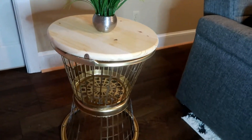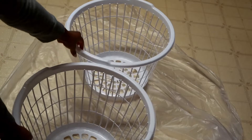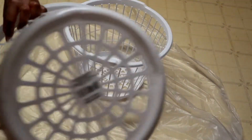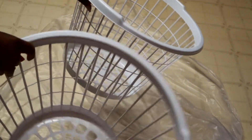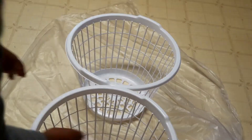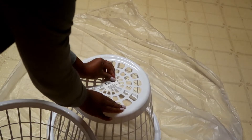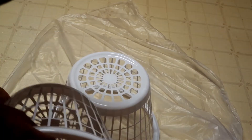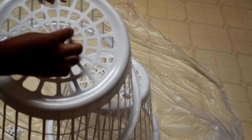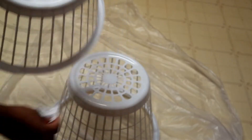To start the project out, I started with two bins that I got from Dollar Tree. These are two white plain bins — you can get them at any dollar store near you, they're only a dollar. You want to make sure that you peel the sticker from the back of the bin first, just so it doesn't mess with your spray paint or your glue.